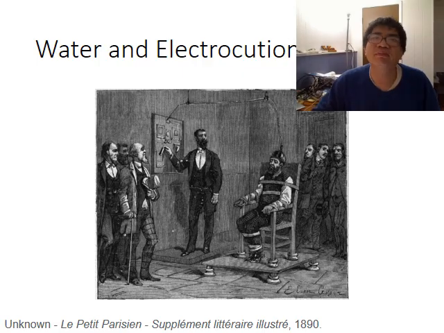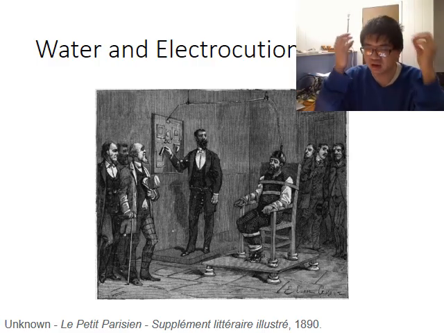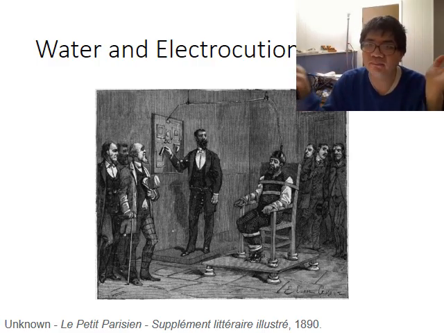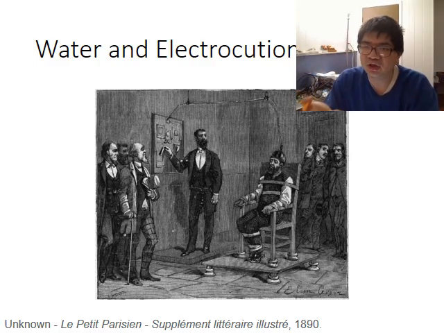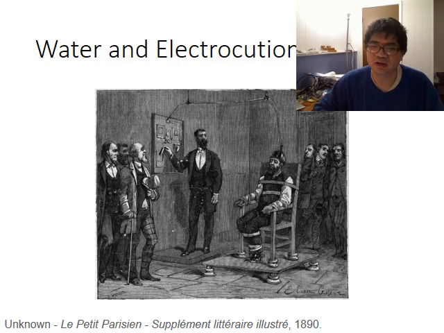Now, one thing that people actually had to do back in the days of the electric chair is put conducting sponges on people so that when they get electrocuted, the current actually goes into the body, right? So it was a pretty delicate art back then. You have to make sure the current gets into the body and at a high enough current that the person would actually get electrocuted.